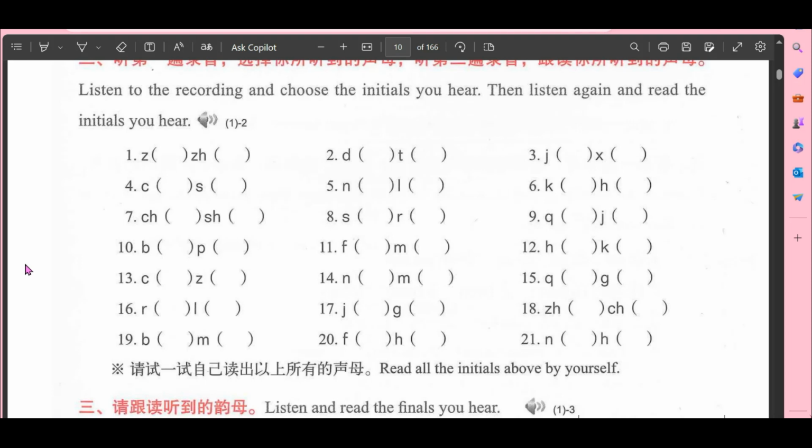Okay, so now that you've written down what you heard, was it easy or was it still a little bit too fast? Okay, now it's time for us to review and see if you got your answers correct. Okay, so the first one, what did you hear?